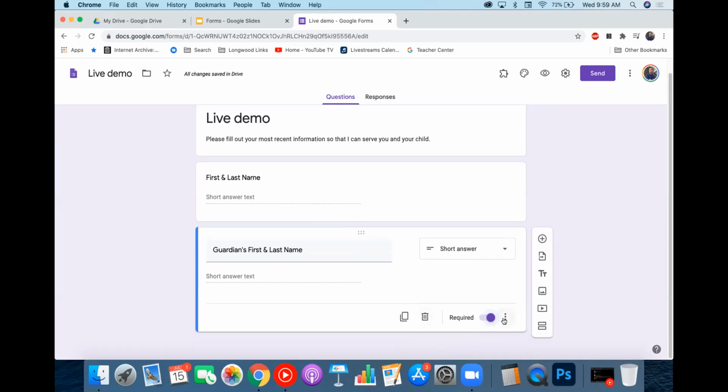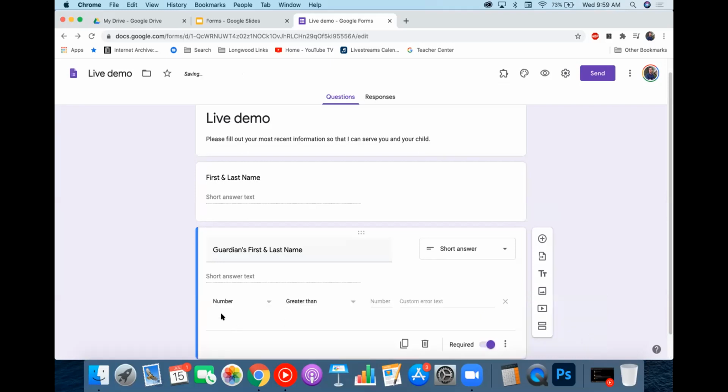And then I also have these 3 dots, or some people call it a snowman or an ice cream cone menu, whatever you want to call it. But these will give us a few different options based on the type of question that we're asking. So often you'll see something that says response validation. If you're brand new to forms, please ignore response validation for now. It's kind of like a 201 level or 301 level. But what this allows us to do, we can say it needs to be this type of answer.